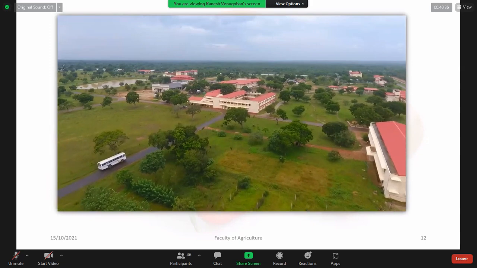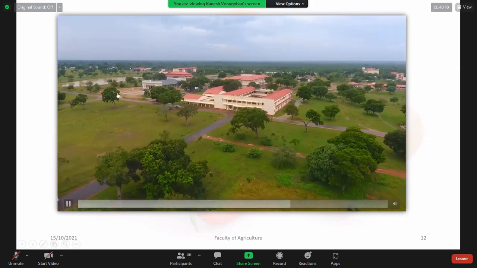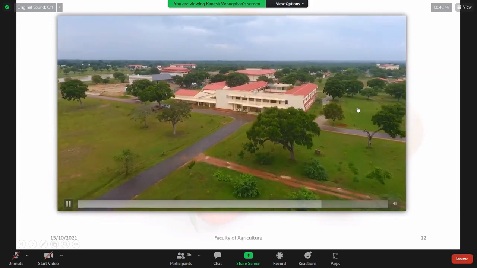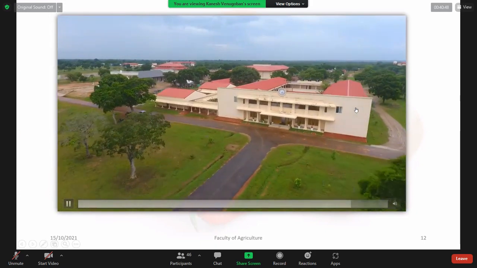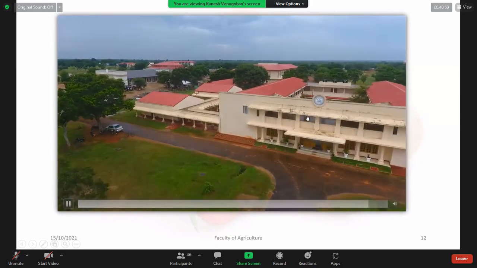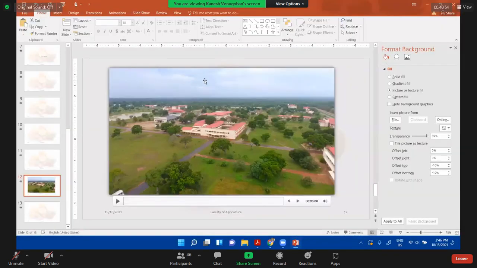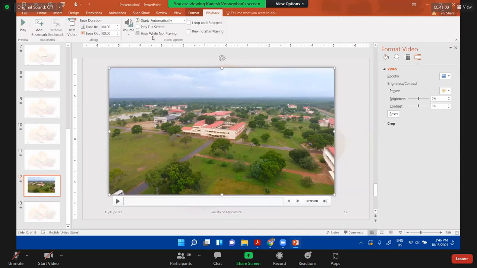More trees are planted and more buildings are increasing here. I think so. You can insert video and you can set any video playback options here.